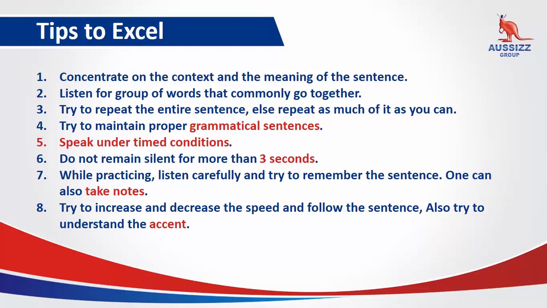Also, don't be quiet for more than 3 seconds. If you do, the question will skip. When you practice, you should be listening carefully to yourself and try to remember the sentence. One can also take notes. Also, try to increase and decrease the speed and follow the sentence. You should also be understanding the accent.